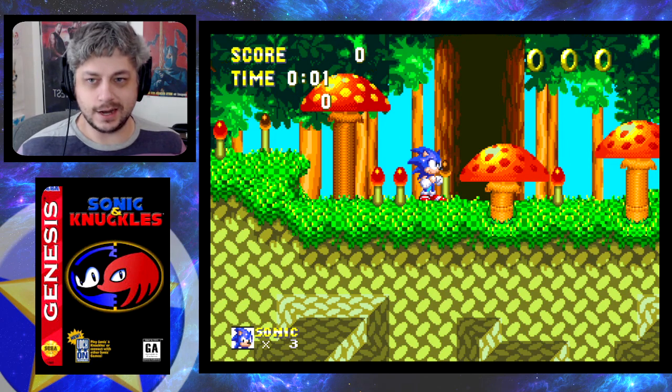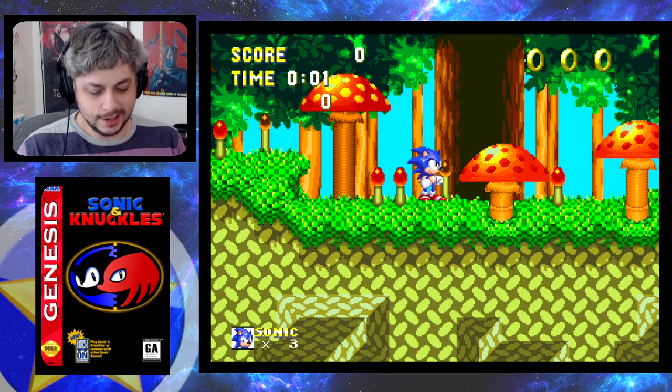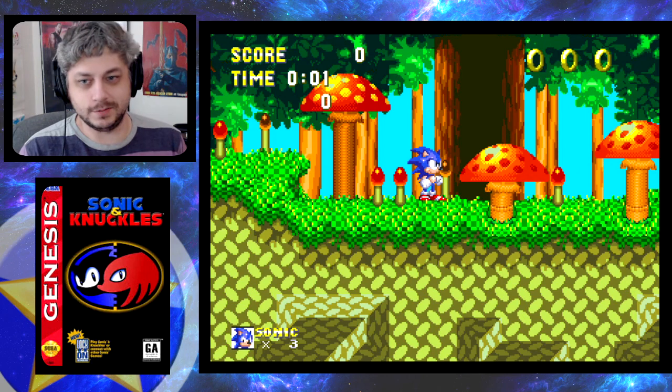And then the last thing I wanted to talk about real quick is the cartridge. If you've played Sonic and Knuckles, you already know this, but if not, this is just such a weird thing, you have to know about it. So, the cartridges for the first three Sonic games were just standard Genesis cartridges, just a rectangle, you know, with a sticker on front.